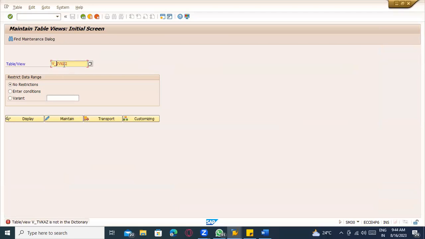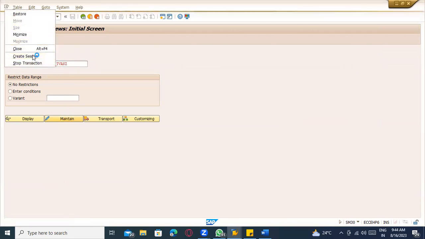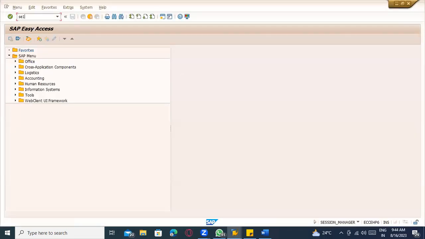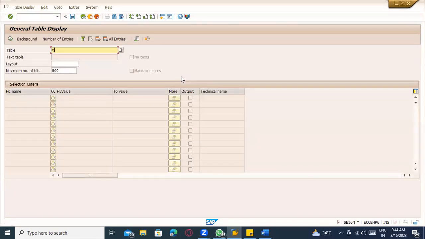It should be AK. So now let's see this combination. Here also this will be... so let's go to table level. PV AKZ.